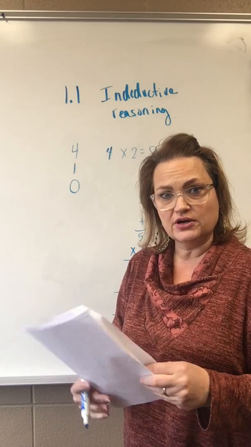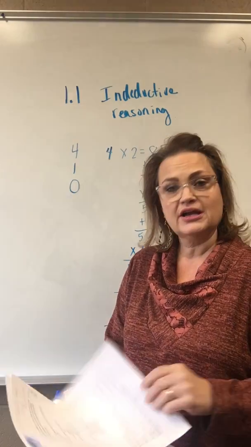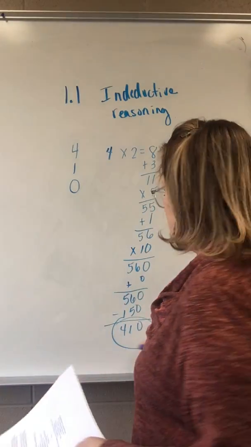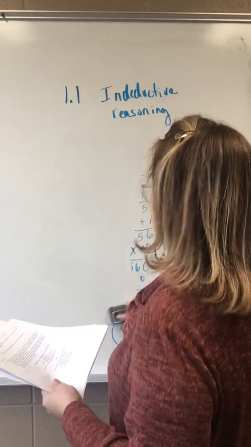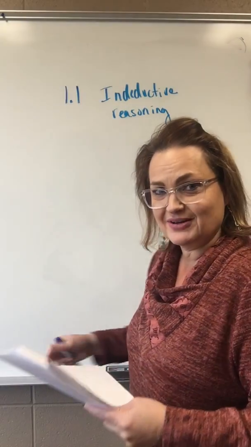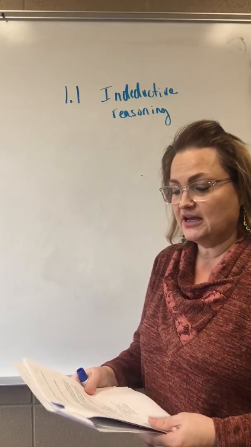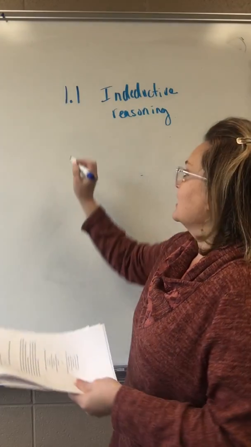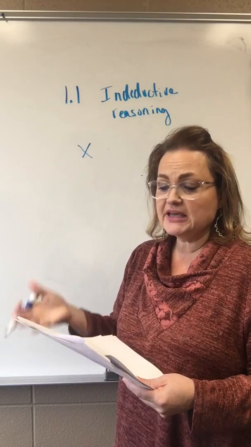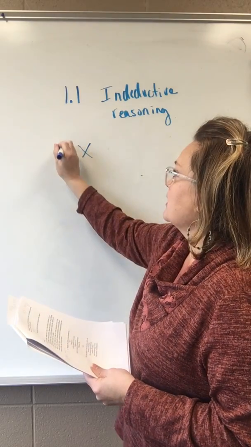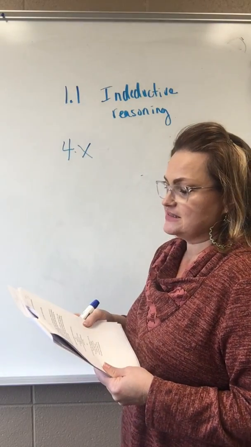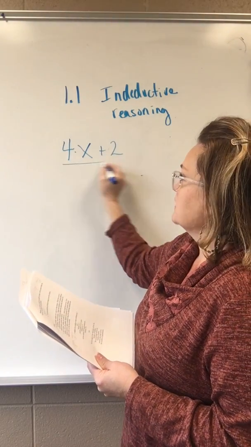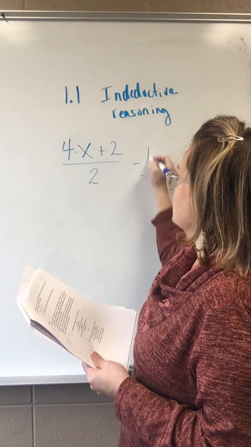We can go back through those, example 2 through 4, and we can start with x being the number instead of a specific number. You might remember I like the number 7, so I started with 7 on my examples. So instead of picking a specific number, I'll pick a general number, x. So it says pick any number x, multiply it by 4, so 4 times x. Then add 2 to that product. Then divide all of that by 2 and then subtract 1.